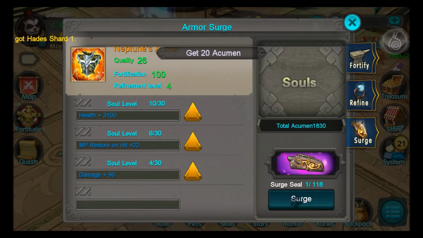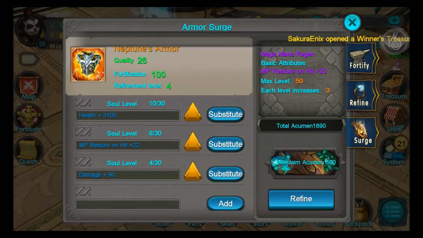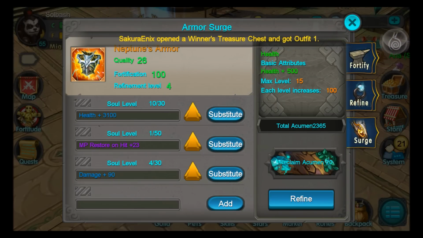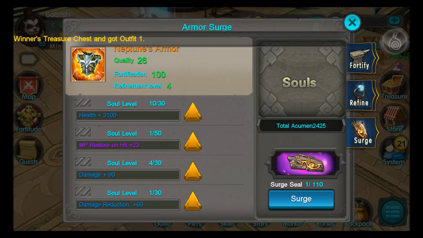Consume that because I'm not wanting actual thunder, but the extra acumen from those help out. And yes, I'm going to replace that one right there because I can't have 2 of them, and let's try for slot 4. Super armor, and we'll take it.